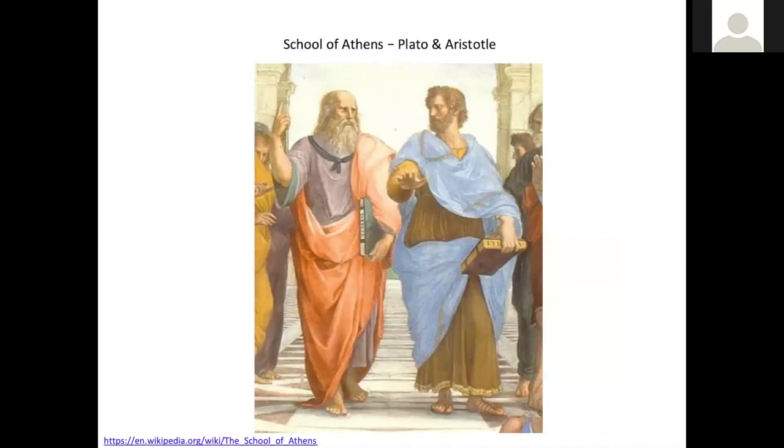Looking at the two guys in the center, does anyone know who these two philosophers are? Close, very close. One is Plato, another is Aristotle. The one on the left is Plato. The one on the right is Aristotle. If you look at their gestures, now with this resolution, you can see their gestures as well. Plato is pointing to the sky, while Aristotle is pointing down to the earth. So Plato represents passion. That's why he's in red. And Aristotle represents rationality. So he's in blue.